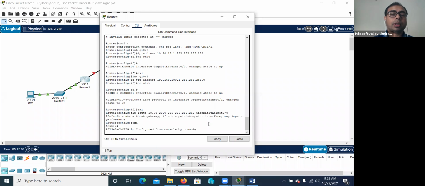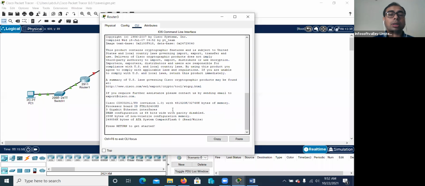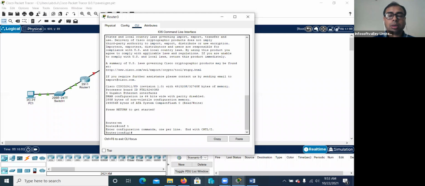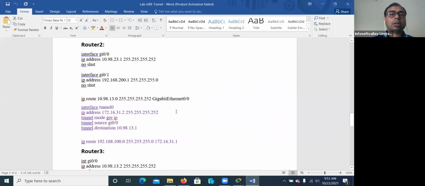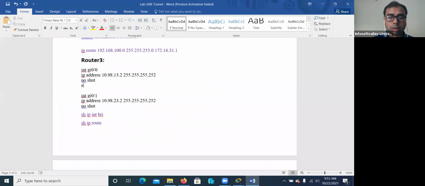Okay, now let's go to router 2. Just giving the interface. Once I share the file, you can run it at a time. It's really very simple but interesting.